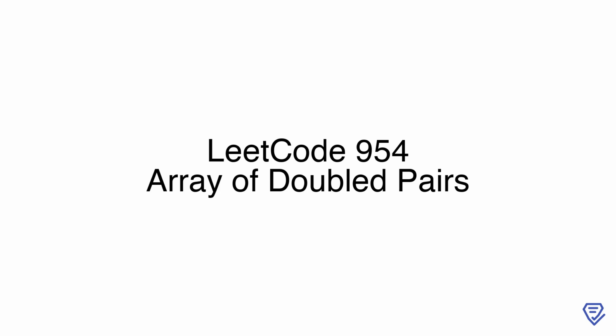Welcome to this problem walkthrough. Today, we'll explore problem number 954, Array of Doubled Pairs. This problem challenges us to find if an array can be reordered into pairs where one element is double the other. Stick around as we dive into the details and approaches to solve this interesting problem.